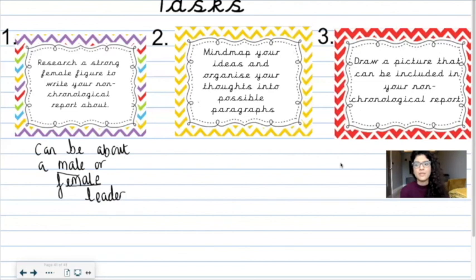Then the rest of the time could be spent drawing your picture and colouring it in, and then leaving 5 minutes at the end for just double checking your picture, label the picture, double checking that you have underlined your subheadings, you've used a ruler, your spelling is correct, leaving 5 minutes at the end to just check through your work. And that way you've ticked off every single task. So it's not necessarily the case of, I'll just spend an hour doing my research. Be wise with your time, I would say.